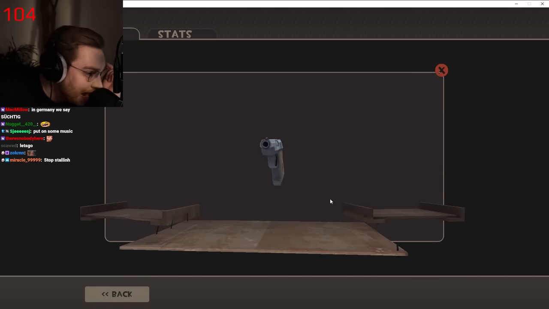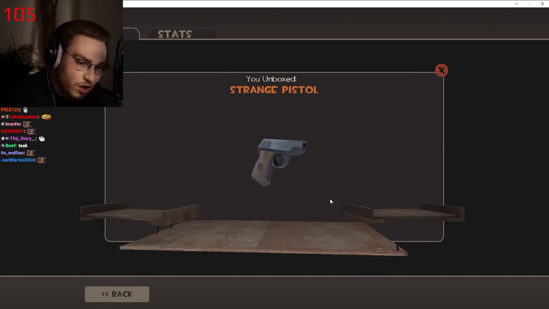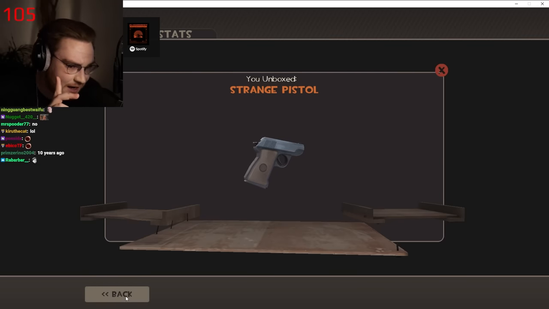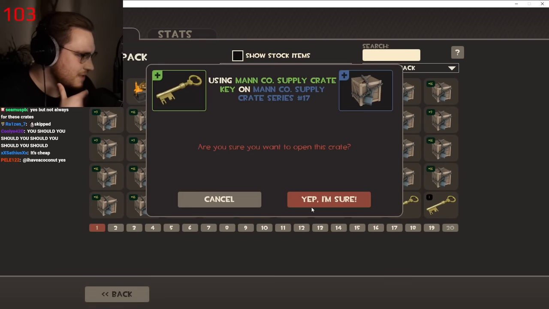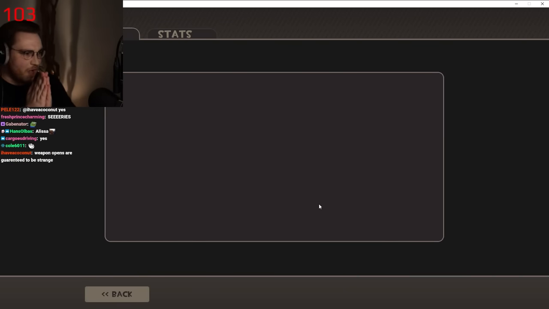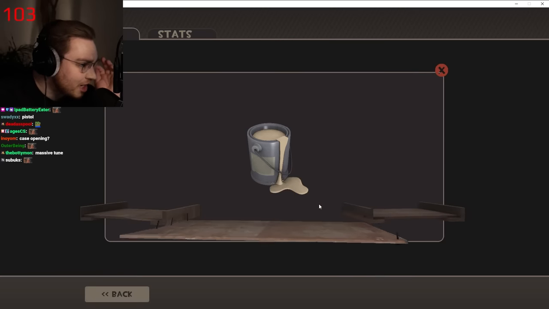We need a purple. Strange is good though. I think Strange is not the lowest tier. We take that. I think Strange is the StatTrak of TF2. Next case. Boom. Purple, purple, purple. We need an unusual, not the strange. Unusual, unusual.